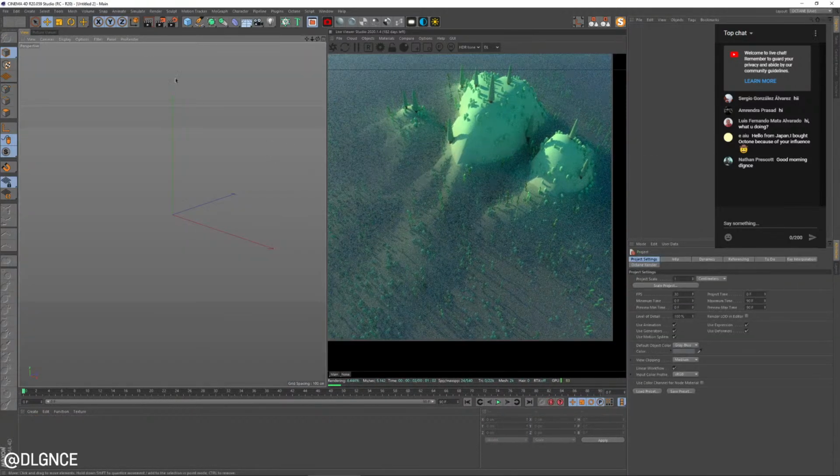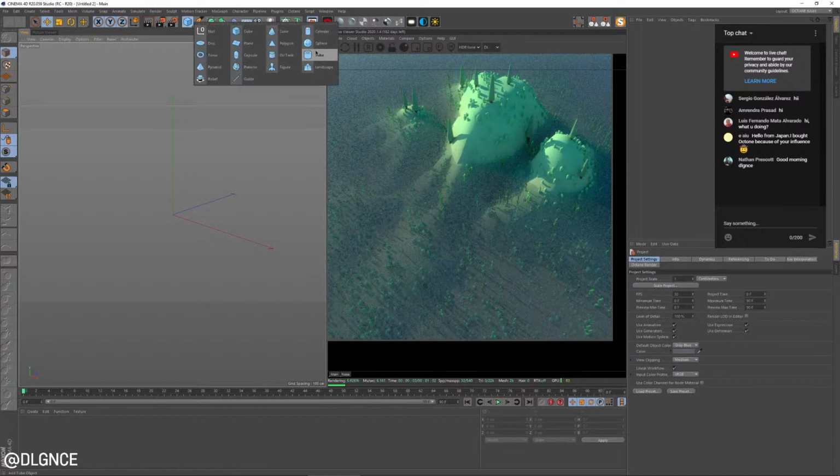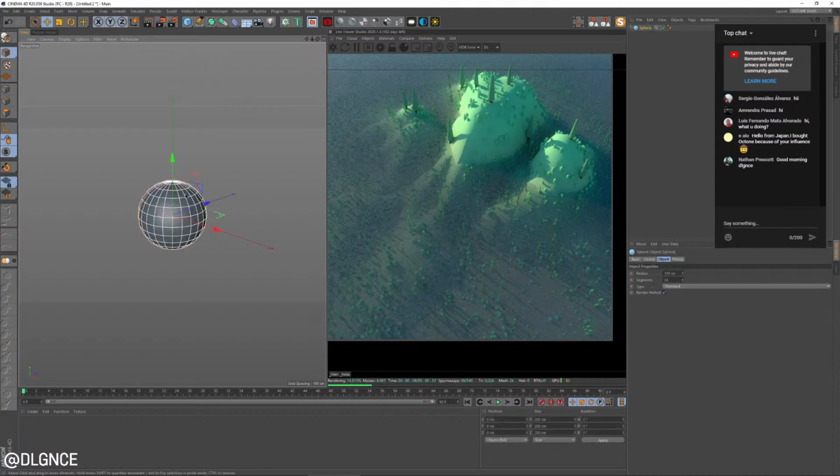I think I'll pop into a new file briefly to do that. What if this is sort of like, almost like a sea urchin kind of thing?